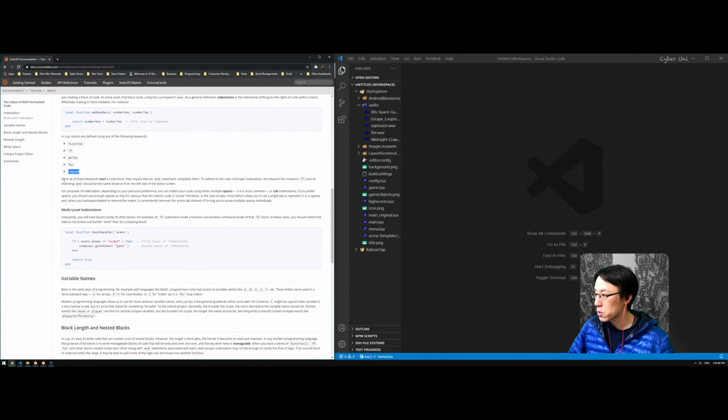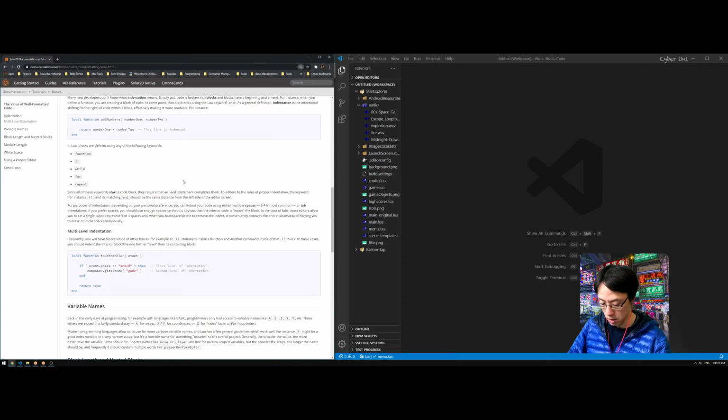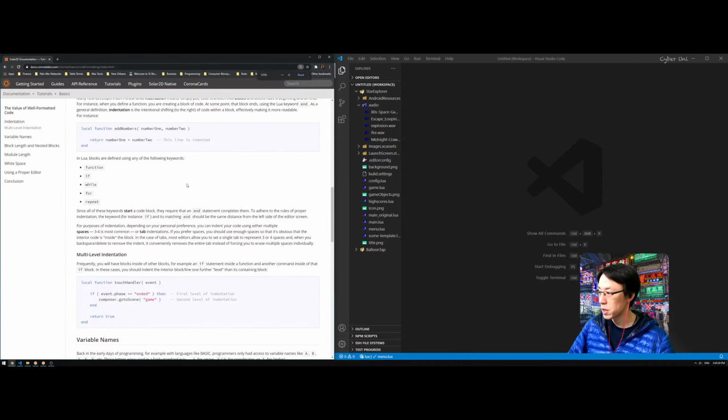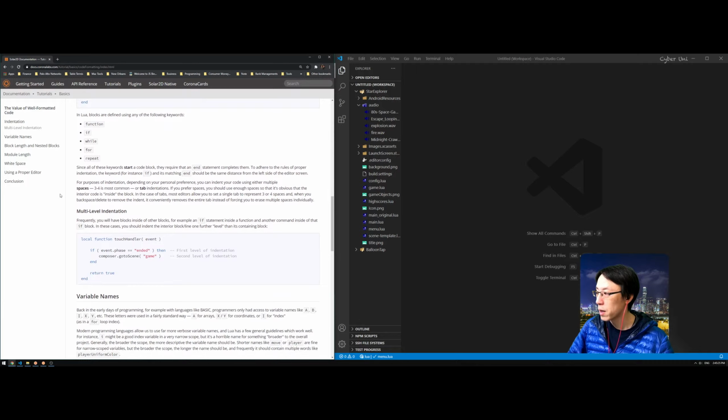So of course those should be indented. They require an end statement. Oh, by the way, let me make this a little bit bigger so it's easier for you guys to read. Can I move this? No, I cannot.